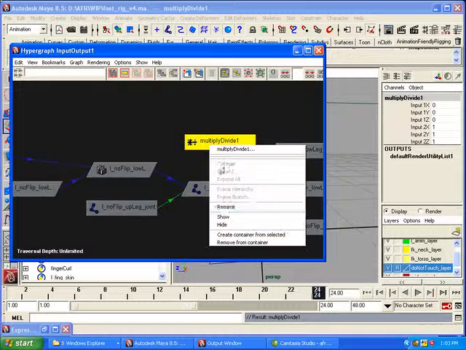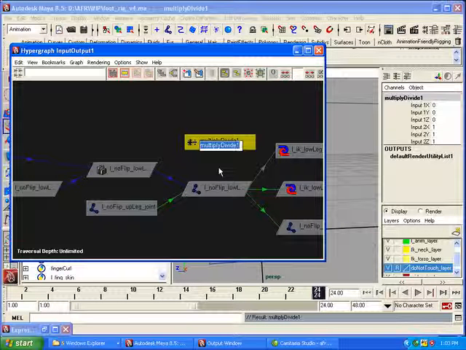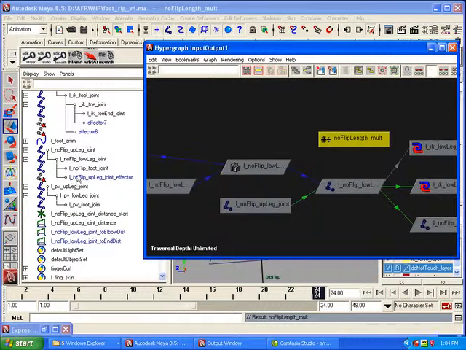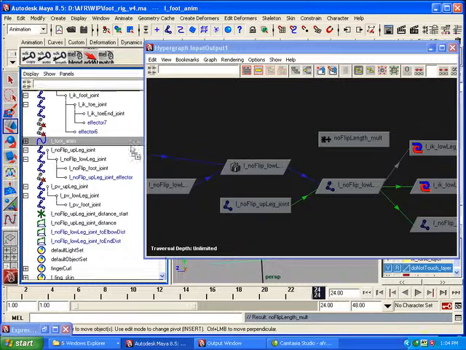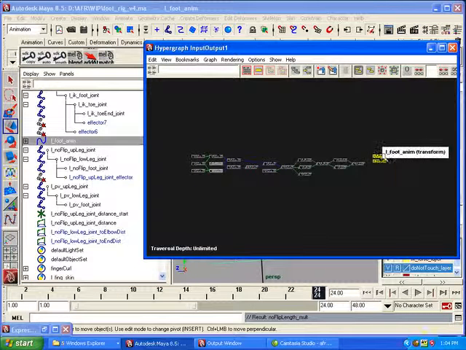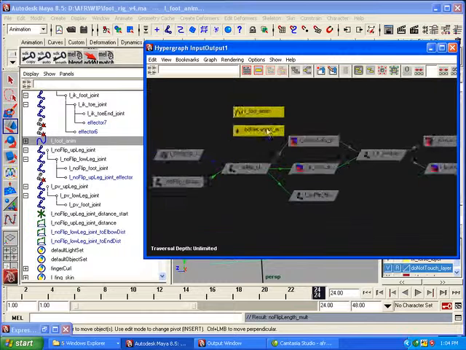Let's rename this so it makes a little bit more sense. We're going to call it no flip length mult, like that. And we want to select the left foot anim in the outliner and drag that into the hypergraph as well, because we're going to be using those attributes. So bring that in. There those two are. Bring them back over.